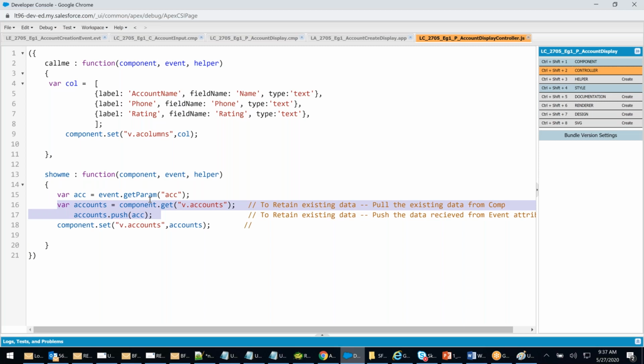Calling the existing data, getting the data, storing in accounts. On the same account, I'm pushing the new data that I received from the event.getParam, because from the child, the new data will be pushed to the event. From the event, I'm using event.getParams.